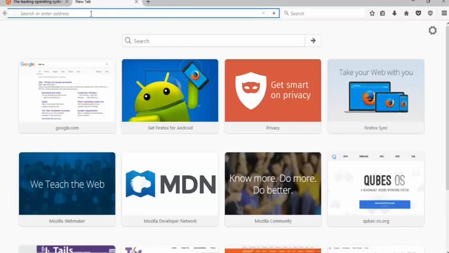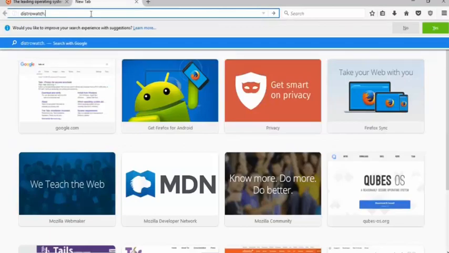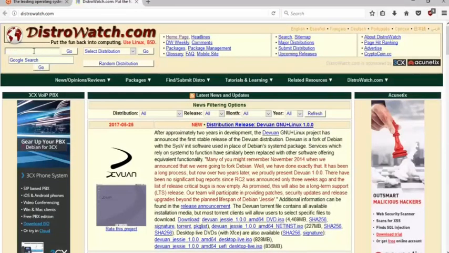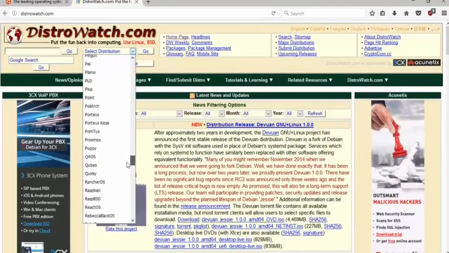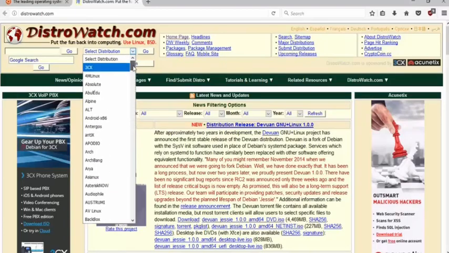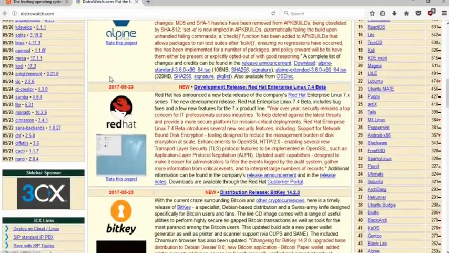Now, if you're interested in looking at other distros, you could go to a site called distrowatch.com, which will give you information about any distro that you want. So you can search for a distribution, you can select one. As you can see, there are so many right here. You can choose anything that you want. For this tutorial, you can use any. You can use Ubuntu, Elementary OS, Debian, Fedora, whatever suits you well. This site also has news on the latest versions of distros that are released.